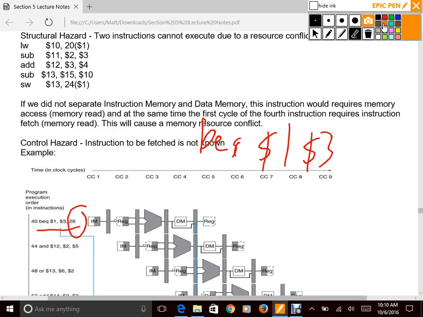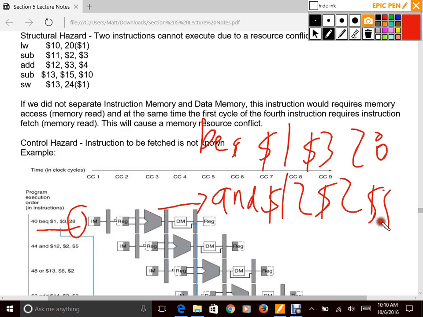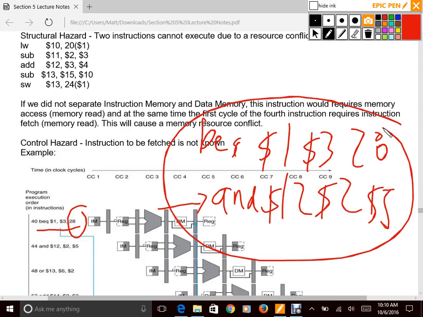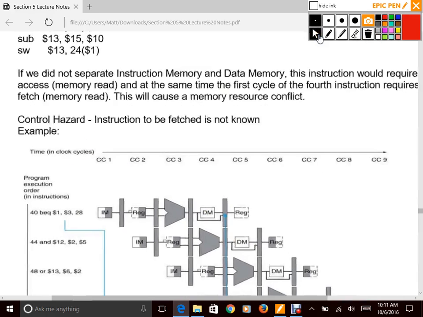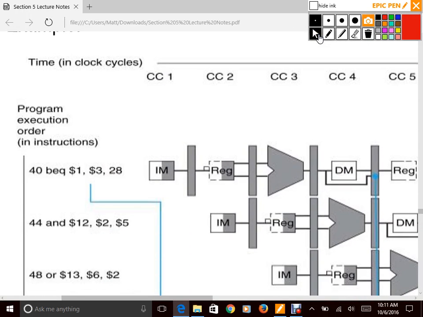So what's actually going on here is that I don't know whether or not I want to do this AND instruction. Right? So you can just write those two. That's sufficient for a full credit answer. Why is that sufficient for a full credit answer? Because you don't know whether or not you're going to do the next instruction until the branch equivalent takes place. So you could write 5 other instructions and waste your time, or you can just write the 2 instructions. Right? Instruction to be fetched is not known, and then this is sufficient.